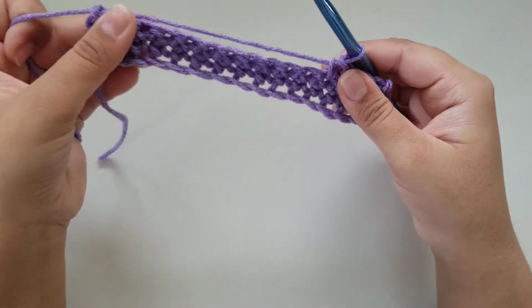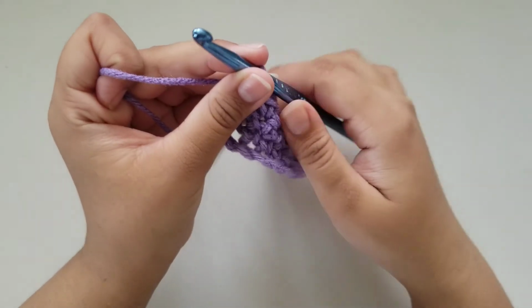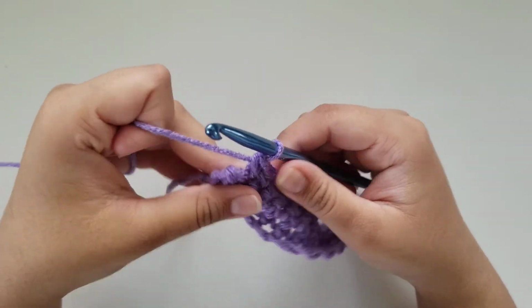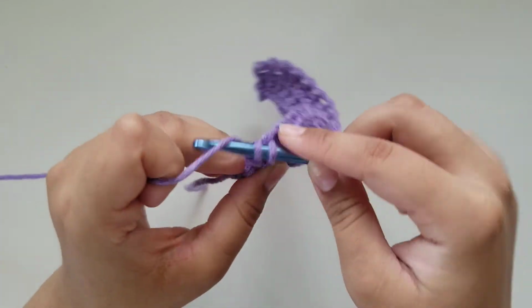Continue doing that until you get to the very end, and I will meet you when I'm done, so feel free to pause the video. I am here at the end of my round 3, and I'm just going to go ahead and insert my hook into the last V stitch that I have, and do a single crochet.